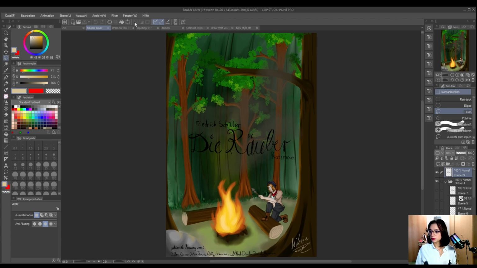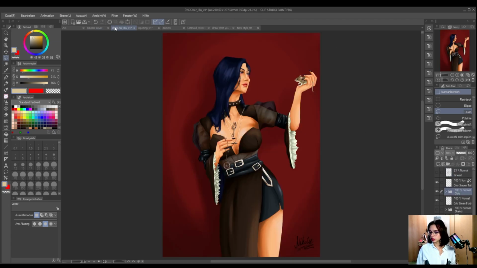And for an example from my new drawings right here, I wanted to show you this because this drawing is entirely drawn using one brush. I only used the basic round brush and nothing more. And it still looks, I would say, quite good. Pretty amazing. I really like this drawing. And that is the thing I do a lot nowadays, pretty much only using the round brush.